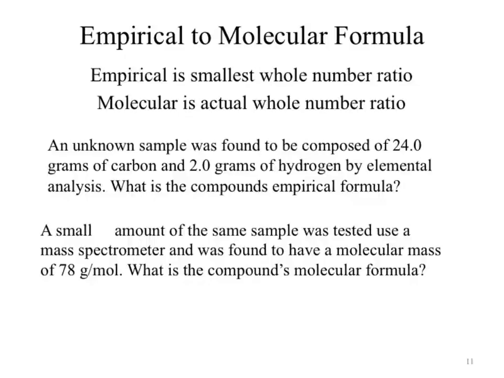Your empirical formula should have come out to be CH. A couple people came out with C2H2 because that's what the question takes you to. But you have to realize your empirical formula is the reduced ratio. Can we take C2H2 to smaller values? Yes. So it has to become CH, C1H1. To determine your molecular formula, we have to see how many times C1H1 fits into the mass of our molecular compound. Well, what is the mass of C1H1?